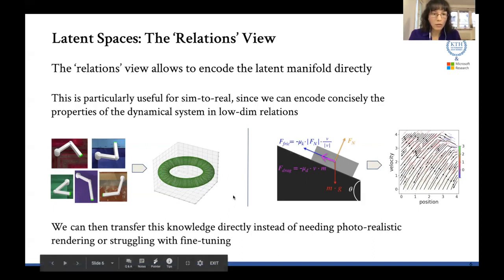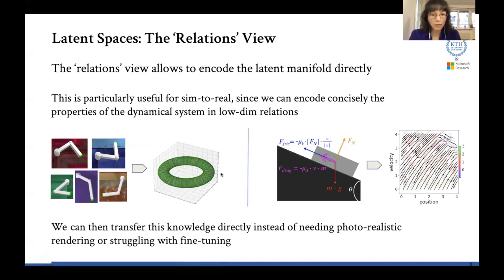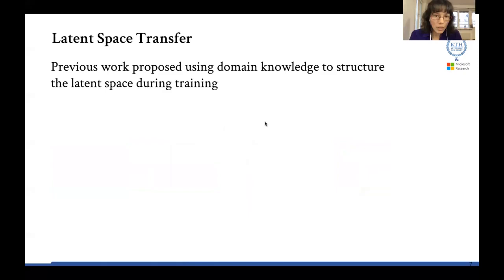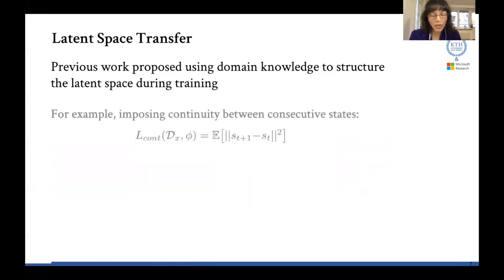Now, the key question here is, emphatically, I do not want in this work to rely on domain knowledge about what these structures might be. In robotics, we used to do this a lot. I work on learning for robotics, so of course, I would want to learn all of these things automatically. Most of my work is in sim-to-real with black box simulators, so I do not want to have any deep insight into what the simulator is doing. It's a black box thing that gives me maybe some low dimensional observations and also high dimensional observations, and that's it.